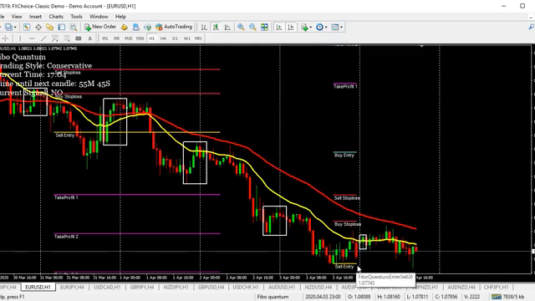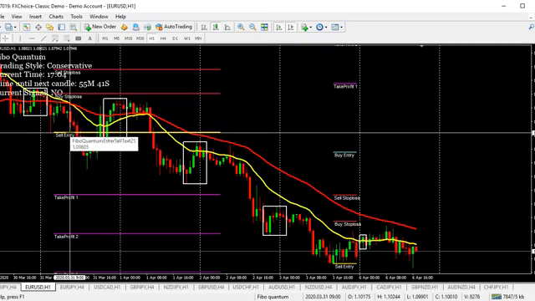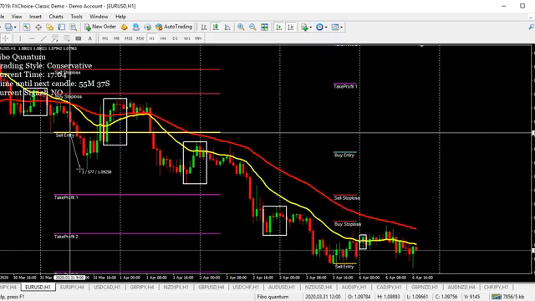But it didn't quite go through the sell entry. The last one we got was back here. And if we would have taken this trade right here, you see here it makes a move down about 60 pips. So we probably would have locked in at least 10 pips using our money management strategies that we talked about in the video yesterday in reference to the trailing stop.